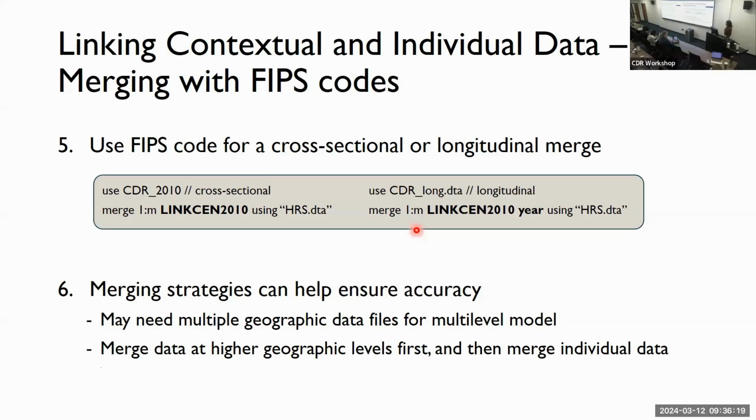Because we harmonized the census tracts to the 2010 census tract boundaries in the CDR, even though an individual's census tract might change from year to year, they might move, when they make that move, we're still locking them to the 2010 boundaries of that census tract. I see. Right? So even if they move to a census tract in 2015 that wasn't there in 2010, we are using that census tract value for 2010. That's not a great explanation.